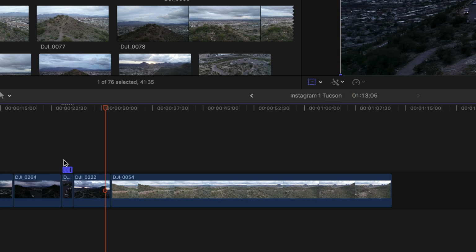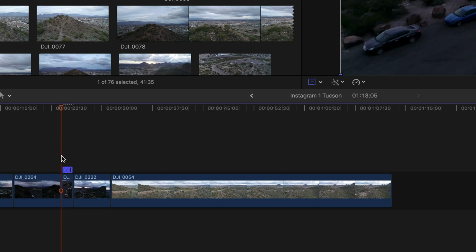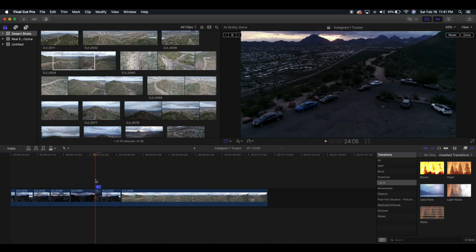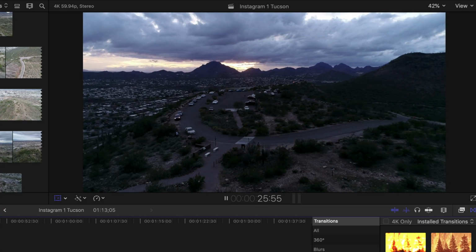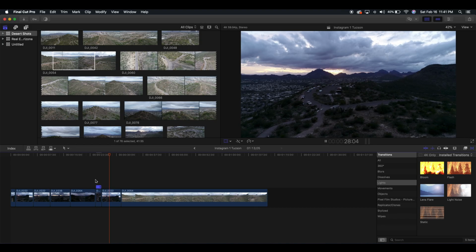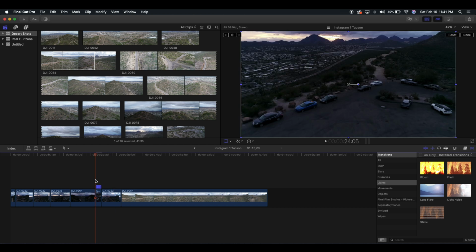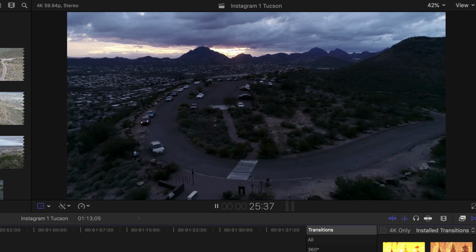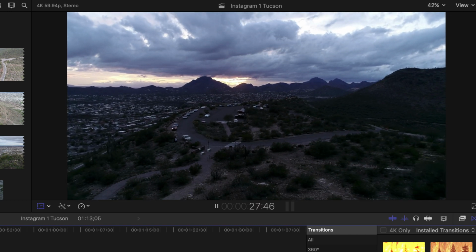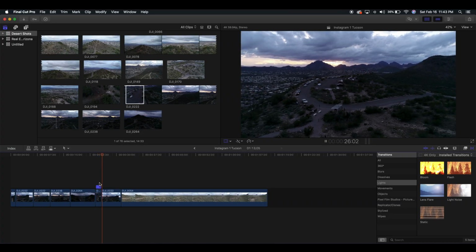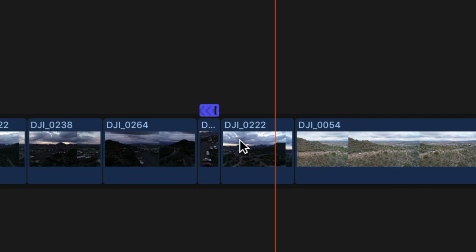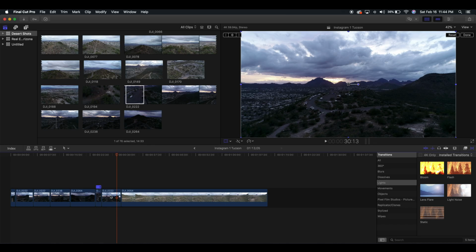We're gonna try it right here, and we're gonna go back and watch it. Let's see how it looks. Wow, that looked so cool. So that's basically what we did, is we just sped that up, and we were able to create this really cool effect. Now that we've sped this first part up, the last part here could actually be slowed down a little bit, having it go really fast and then slow down.